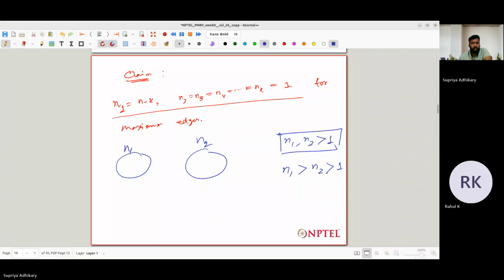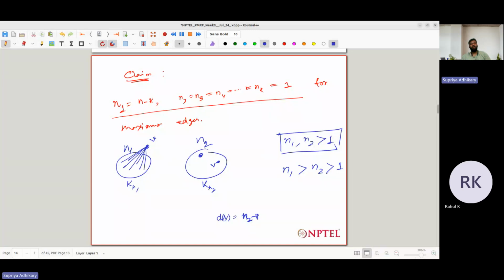Now, the thing is that this is K_n2 and this is K_n1. Now, we consider any vertex over here. So we consider a vertex v over here. Now, the degree of that vertex v is basically n2 minus 1. Now, what we do is that we delete that vertex from here, and we add that vertex v over here and connect it to each and every one of the vertices in K_n1.